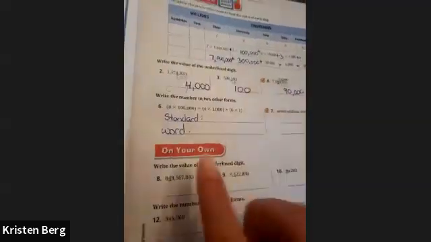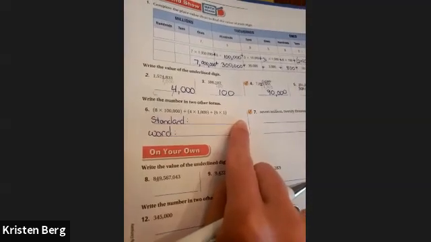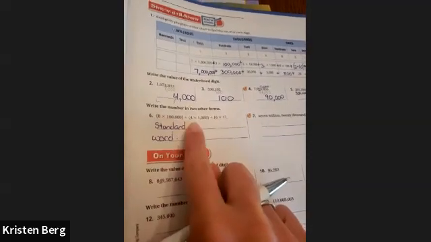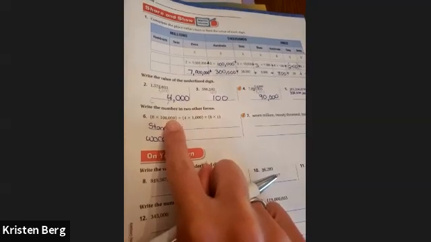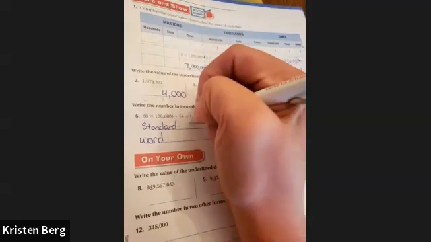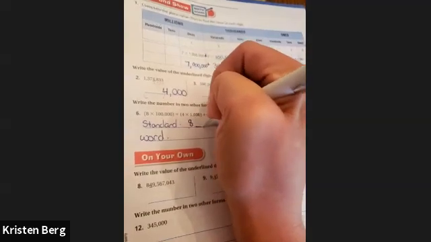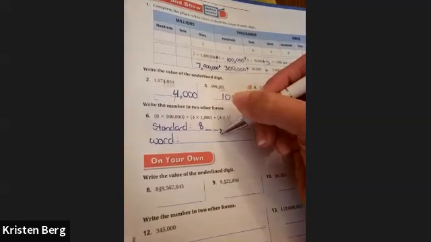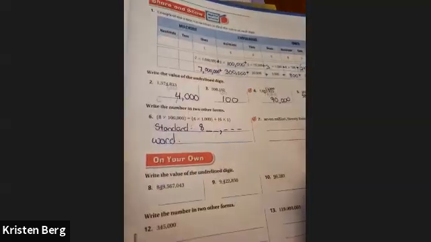Now, in order to do the word form, I think it's so much easier if you look at the number itself first. So let's figure out the actual number. So the first digit is going to be an 8 in the hundred thousands place. So be very careful. So I'm going to put an 8 in the hundred thousands. And then I'm just going to put dashes until I am done.